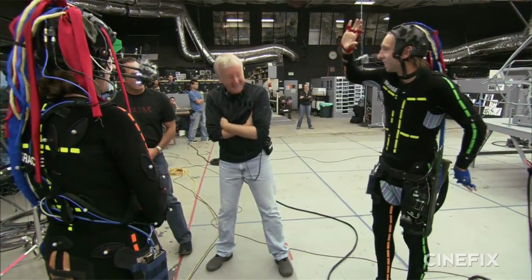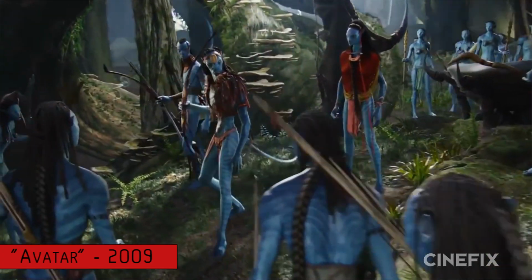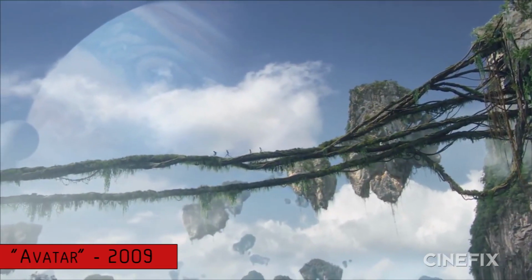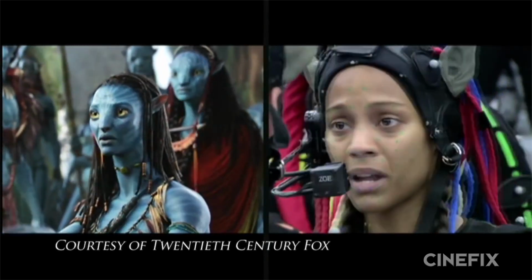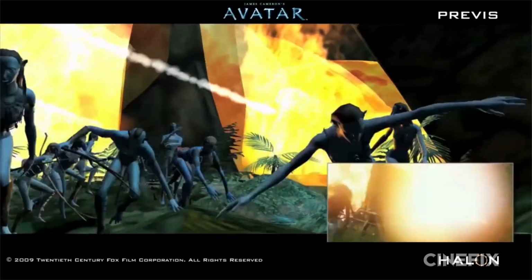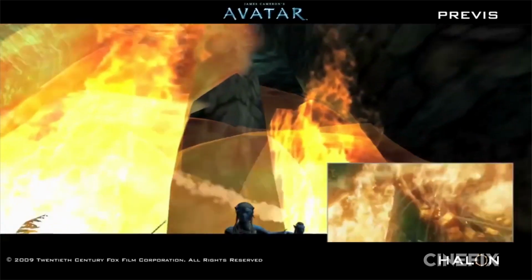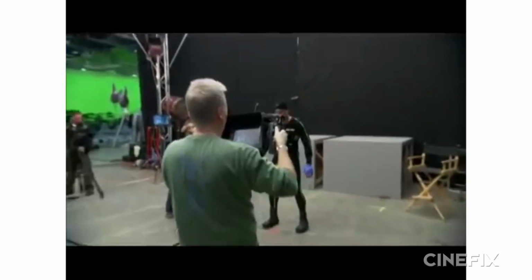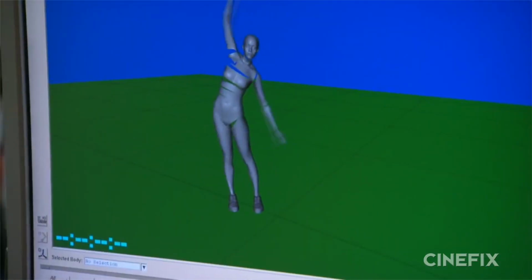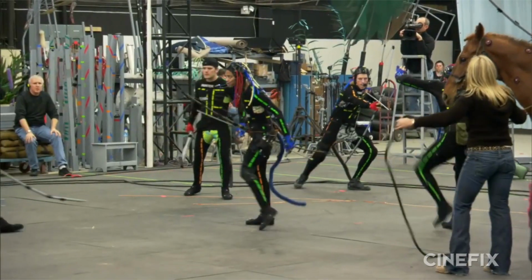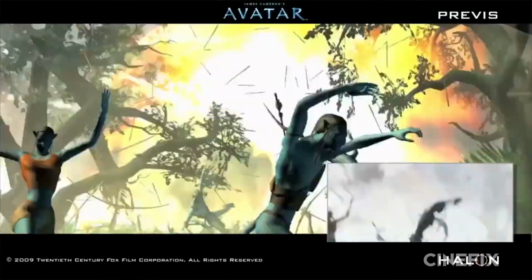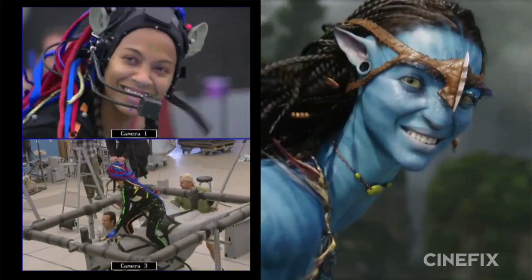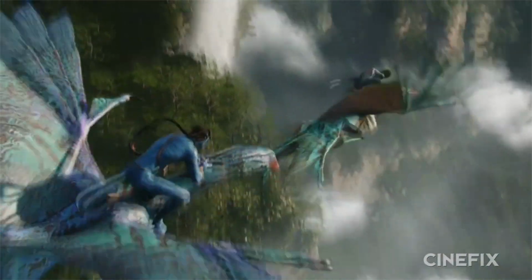Cameron wanted to tell a story on a fictitious alien planet with giant blue human-like aliens. He wanted it to be completely photorealistic, and he wanted to utilize as much performance capture as possible. In order to do this and do it well, he needed to see pre-visualization happening in real time. So Avatar's virtual production crew created real-time pre-visualization systems that allowed Cameron to direct performance-captured shots while viewing the on-the-fly composites of the final scene, like this trek across Pandora's floating mountains.